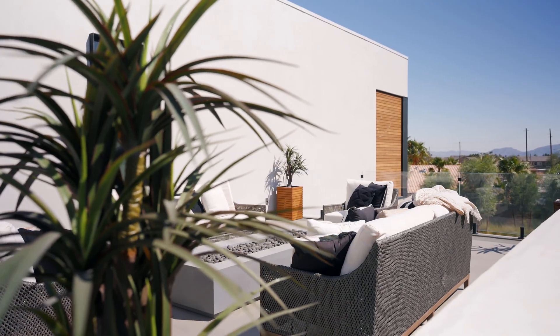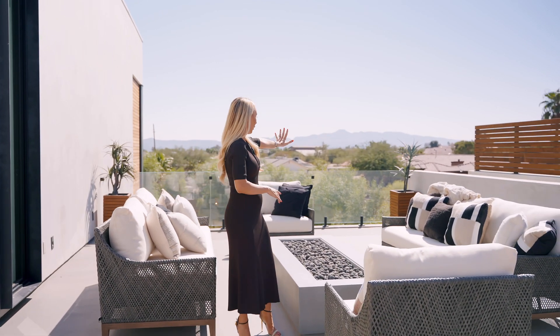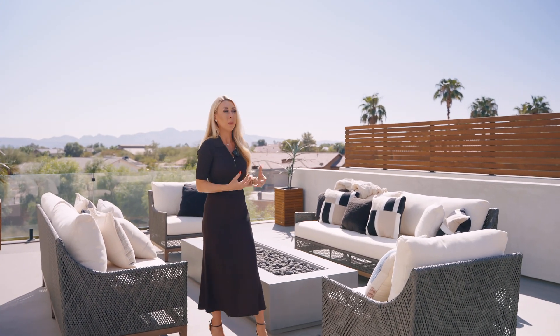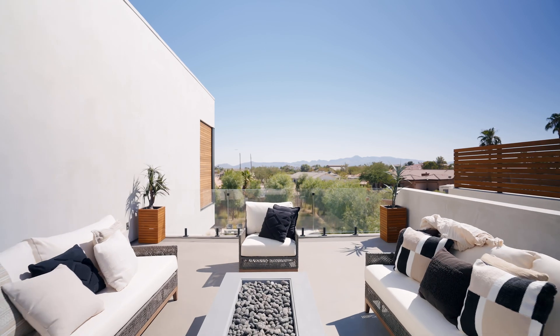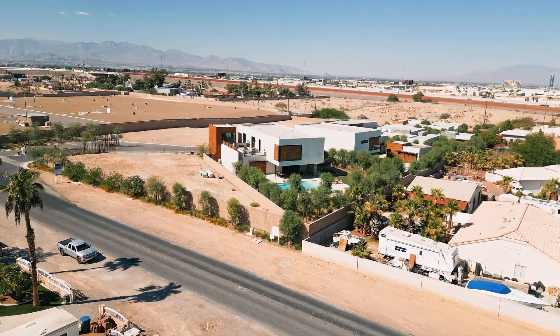Now we're in this gorgeous outdoor landing area. They've curated a beautiful fireplace up here and there's a privacy wall so you really feel like you're in a private area of the home. But if you peek over just a little bit, you do have a gorgeous mountain view. It's one of the things I love about Las Vegas — many people focus on the city lights, but I actually love the mountains; it really creates a grounding space.